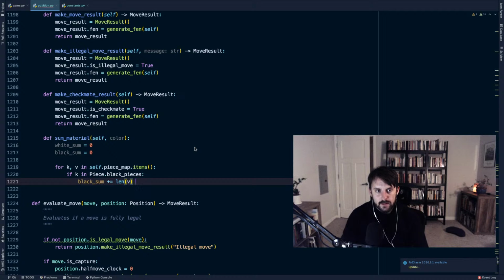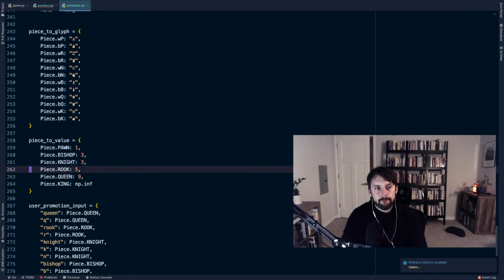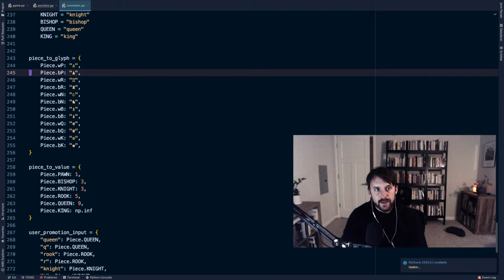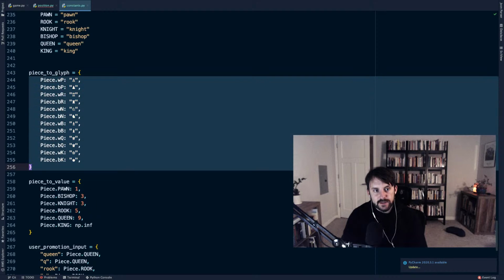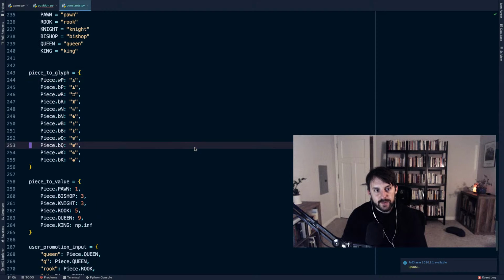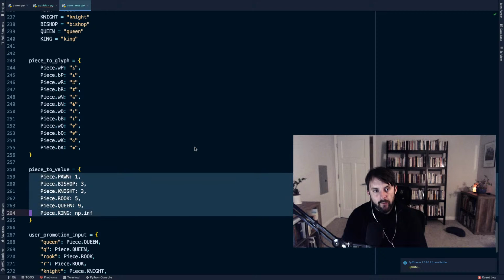All right. Black sum is equal to the length times the value of... all right, so here's what I'm going to do actually. What I'm tempted to do is make a sort of redundant dictionary just so I can reuse this black piece, white piece, and still have a hashable type.